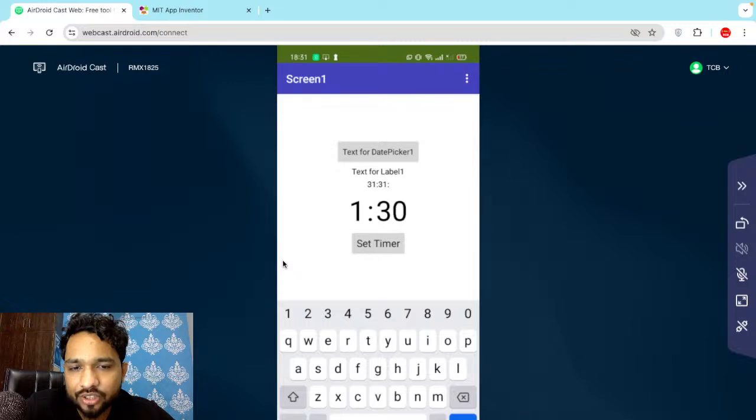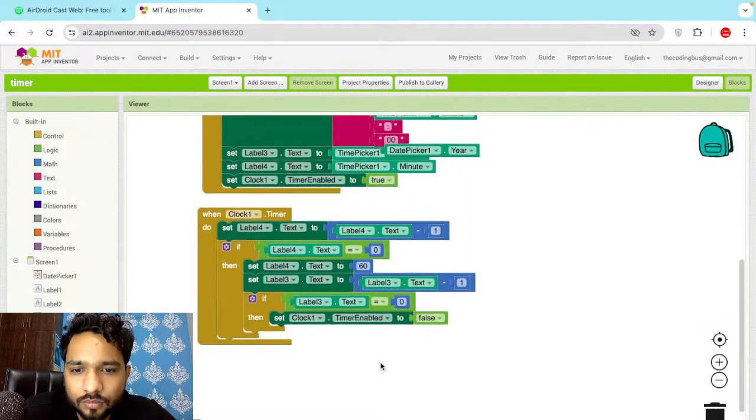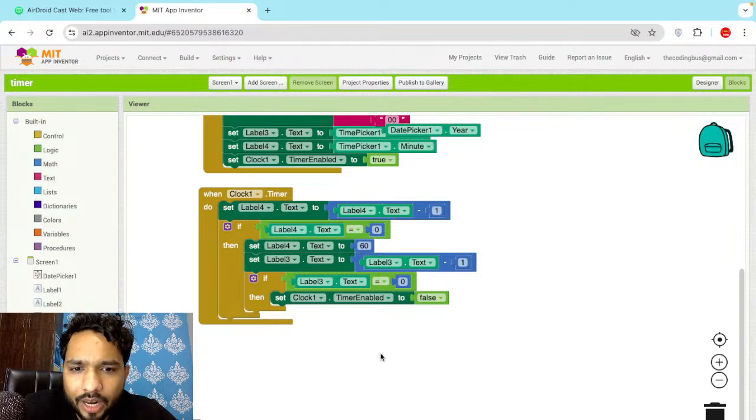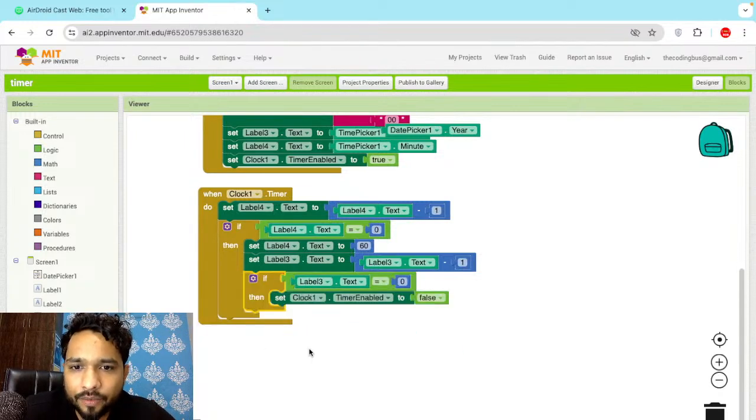But once that is 0, the 60 is not automatically completing right here. See, this is the issue. Now how can we solve this? Let's see. Here what will happen is, level is equal to 0, then we are setting that. Now we need to use that condition. We can't use that if condition here, it should be reversed. So how can we do this?